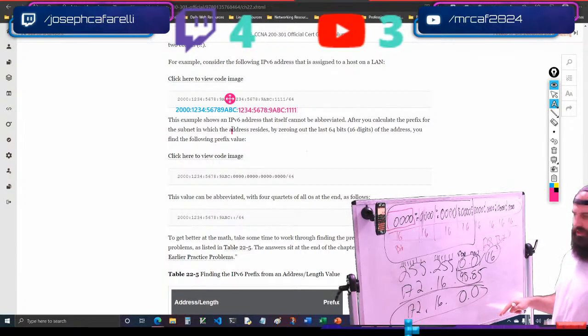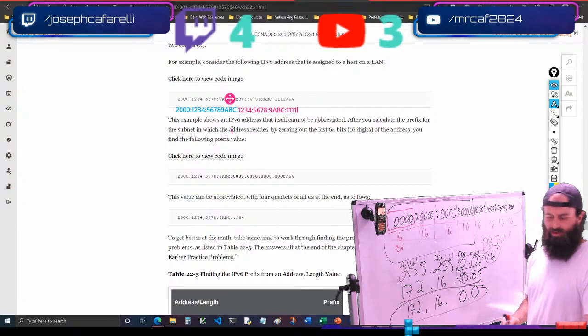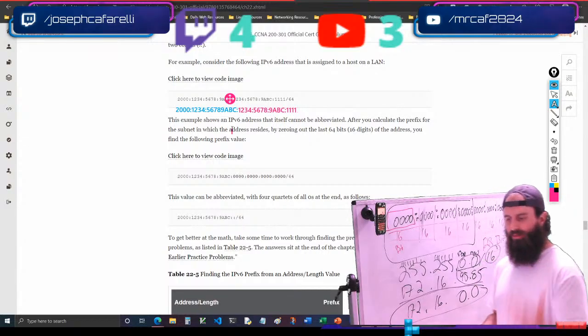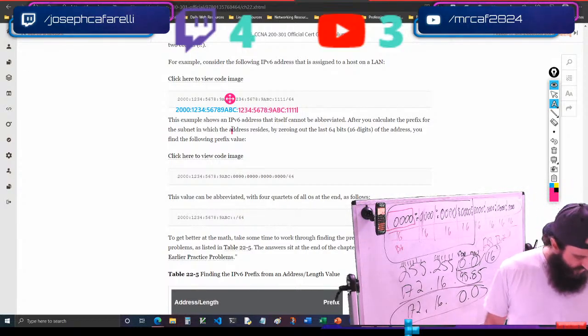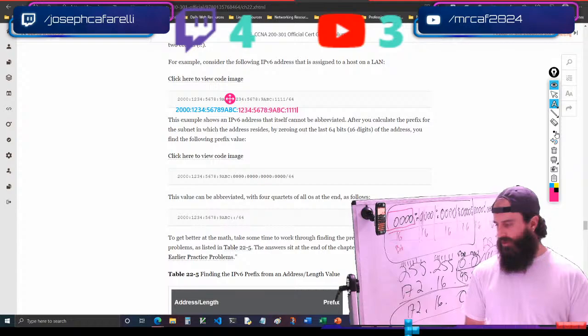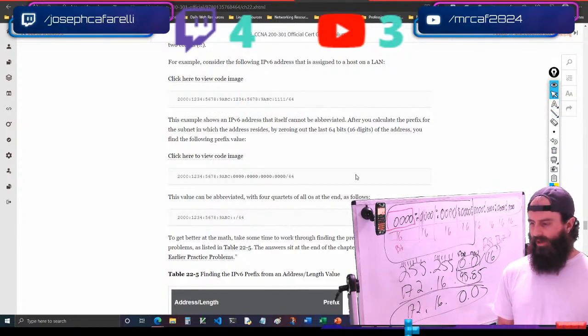The same logic is applied to IPv6, as we can see right there. Given the fact that the 2000, 1, 2, 3, 4, 5, 6, 7, 8, 9, ABC, colon, all right, then would be 0, 0, 0, 0, 0, 0, 0, 0, all the way to the last 4 quartets of that address range, all right, and then it can obviously be abbreviated down, but they're simply showing the /64, okay? So it's the similar type logic as we would generally be using when we're talking about an IP version 4 address here.